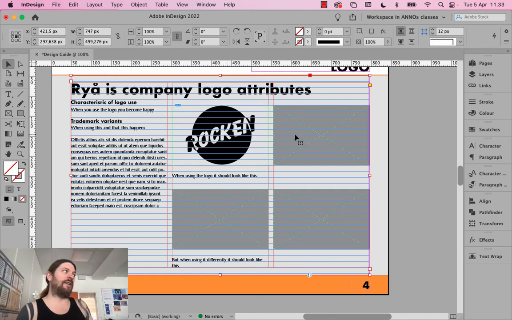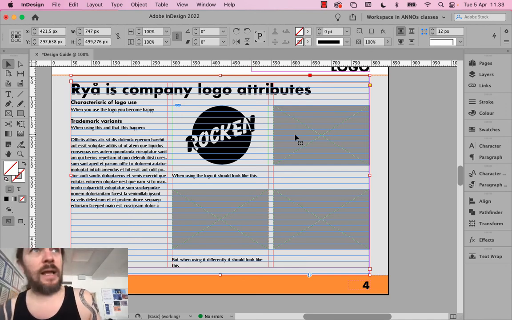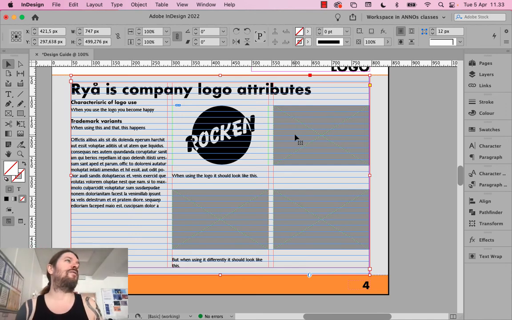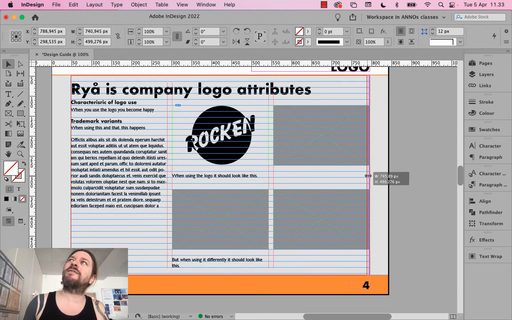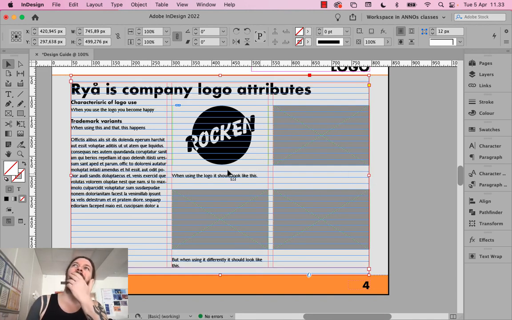We have 3 different variants. We have one in black, we have one in white, and we have one in red. That's used for different situations. And we have one with payoff, and what the hell? I need to go back to my master page. There's something not right here.